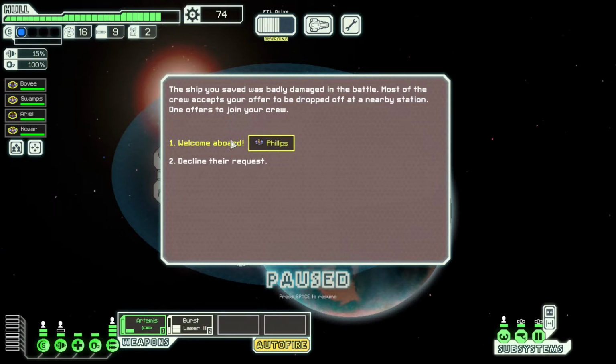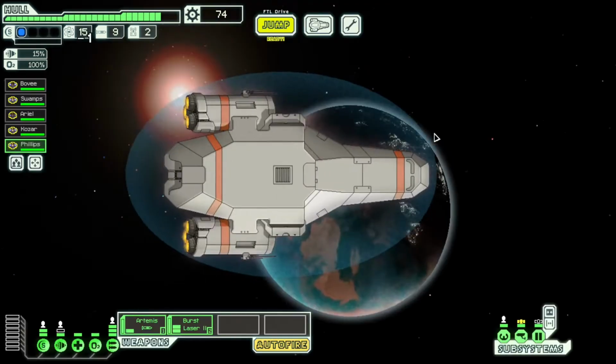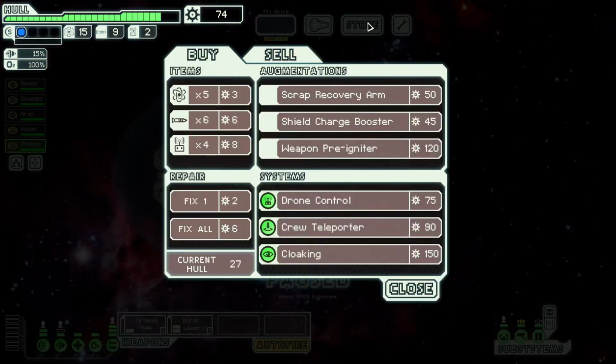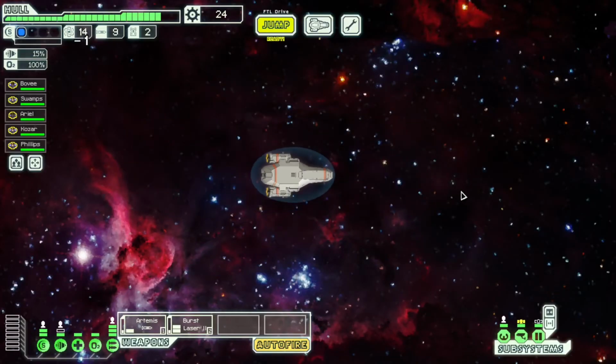The ship you saved was badly damaged in the battle. Most of the crew accepts your offer to be dropped off at a nearby station. One offers to join your crew. Welcome aboard, Phillips. Alright, newbie. Where are we going to put you? We'll put you in cams. Now we will go back to the store, buy the scrap recovery arm. All right, sector exit.